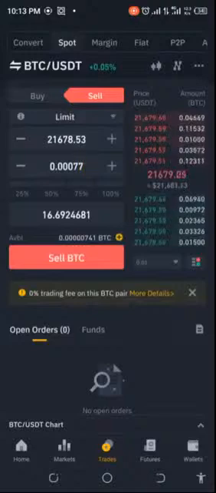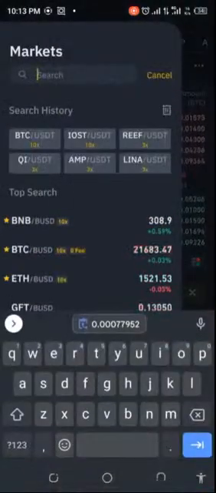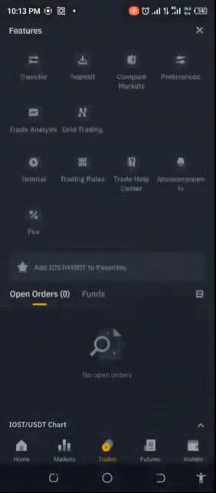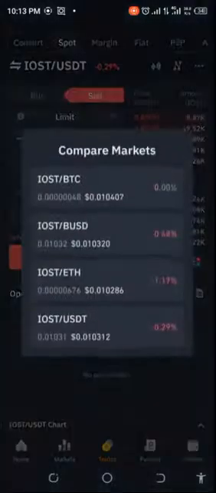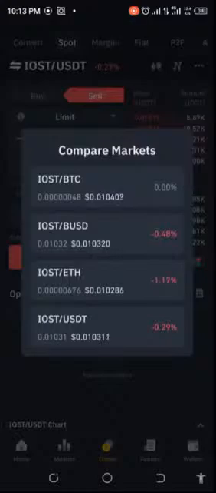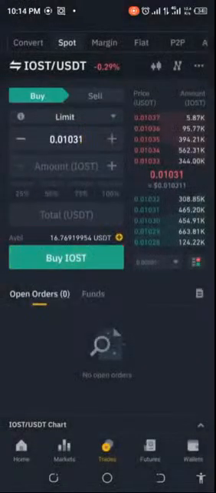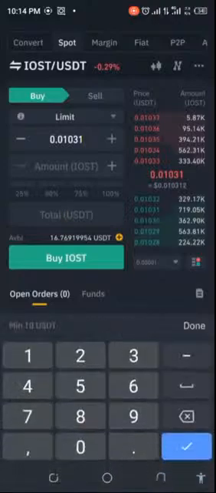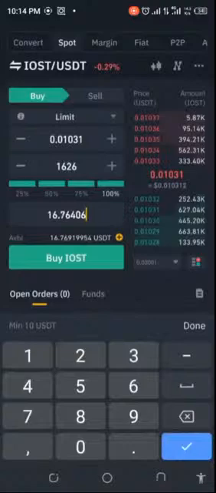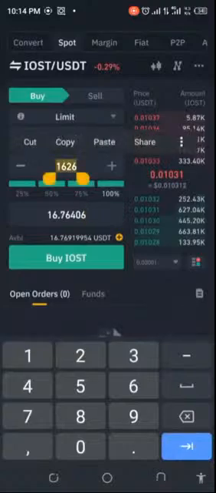But I'll go back and check to see, because maybe the price has adjusted a bit. So let's just quickly check that. Let's see. It's still there, but I'm just wondering. Okay, it seems like, let's try this one more time. I think what happened is that the price adjusted a bit. So let's just check this out one more time. Oh, sorry, this is supposed to be everything. Let's check it out one more time.